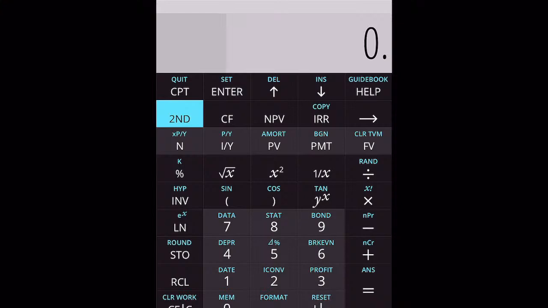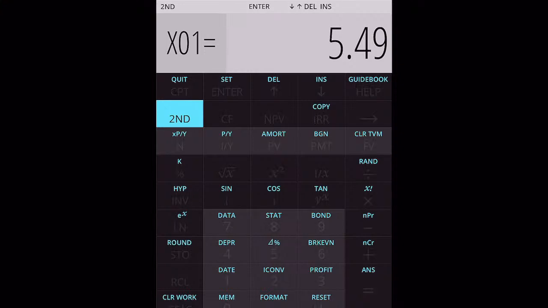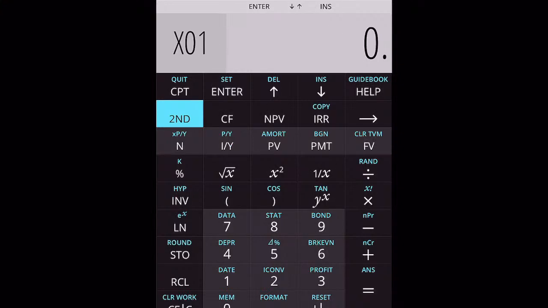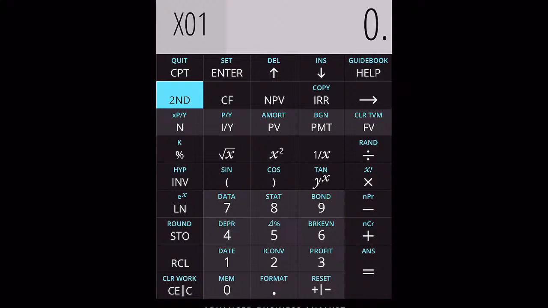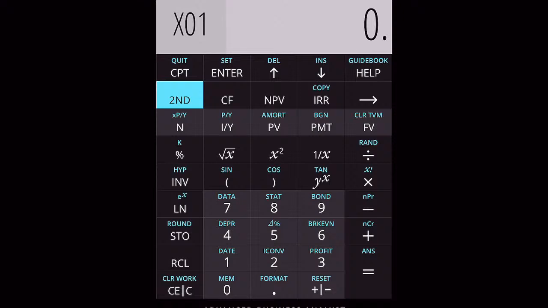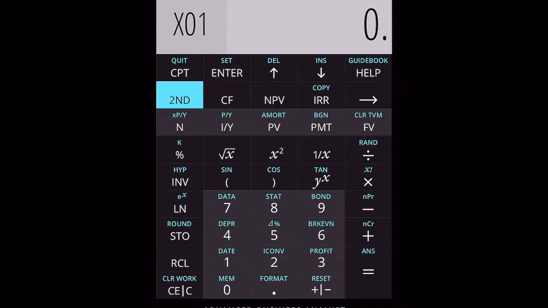All right, so let's start entering these numbers. We're going to hit second data, and there's something in there, so I need to clear the worksheet, second clear work. Can you see that? Let me make this a little more, it's not bad actually. All right, let's start entering the data, right? So I can enter it as a decimal point. So I'm going to put X, remember, as the market, so that one goes first, and then Y as UAir.